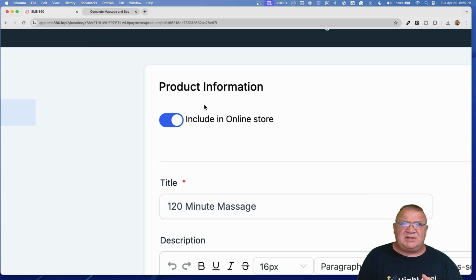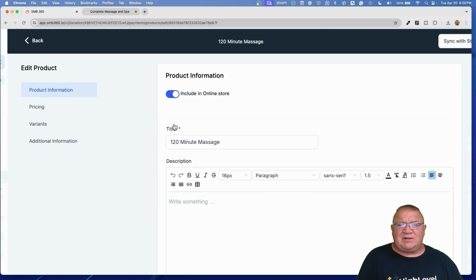So if you don't want them listed on the online store, you have to uncheck this and not include it as part of the online store. Then later, maybe you want to sell that differently, like through a funnel, you can include that particular product directly on that funnel and sell it later, but you just don't make it available through the online store. So this toggle is a great way to separate those things that you want to sell in the store from those things that you want to keep separate, to sell in other places like a funnel or another web page. So that right there is what that's used for.